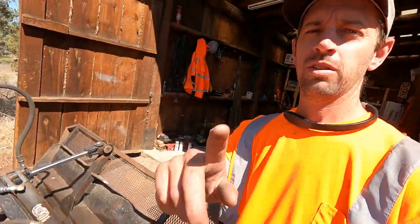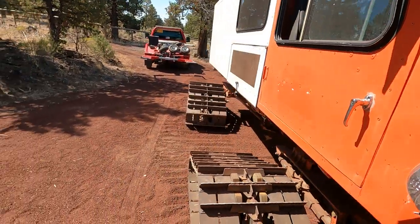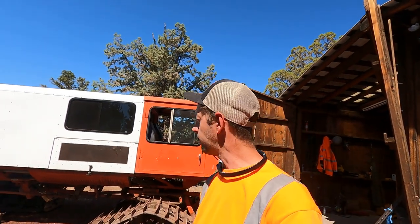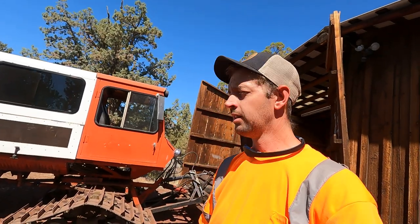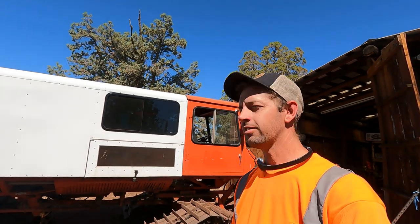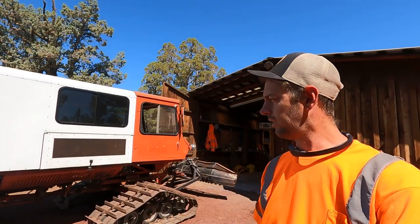If anyone at Tucker sees this — which is highly unlikely because nobody watches this — I need a new emblem. This one's broken, and out of all the things on this, that bothers me the most. So that's the Snow Cat — that's going to be our new project to get ready for this winter. The other thing I'm going to do before winter is switch it to electronic fuel injection so that at all the different altitudes it runs great and cold starts are no problem. Got a little bit of summer left, some time to work on this, and it's going to be a fun project — and even more fun this winter when we start using it. We'll definitely keep you guys updated as I make progress, and as soon as the snow starts falling we'll get out in the hills with it.